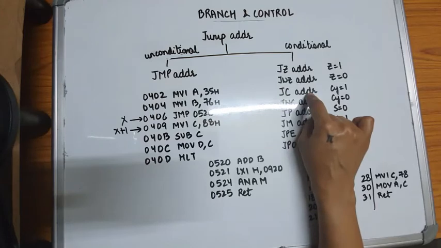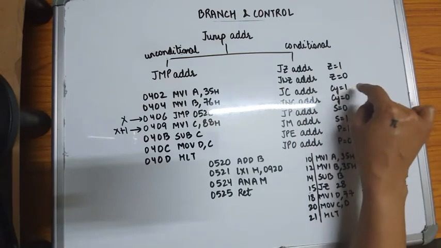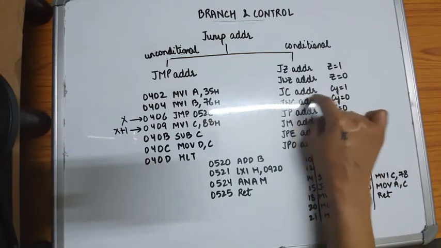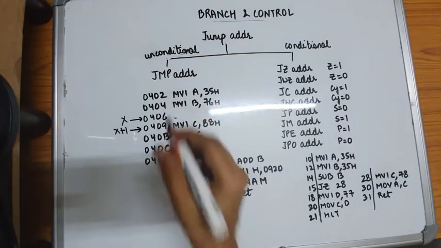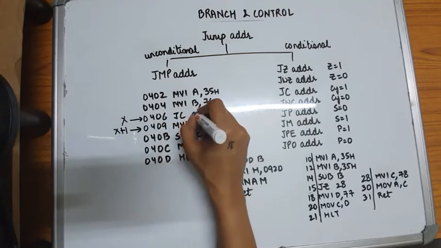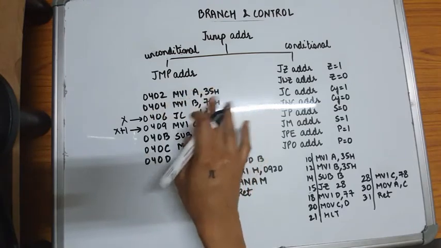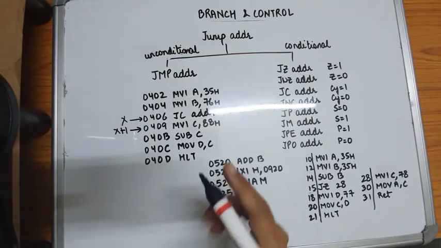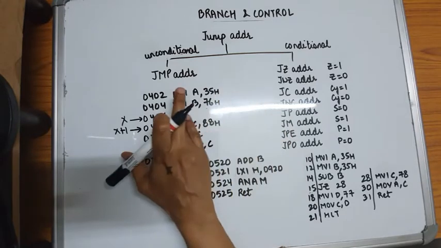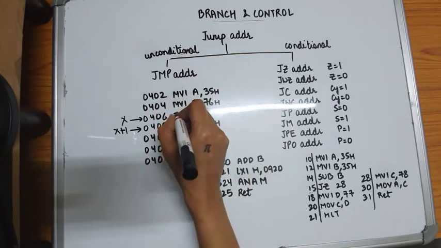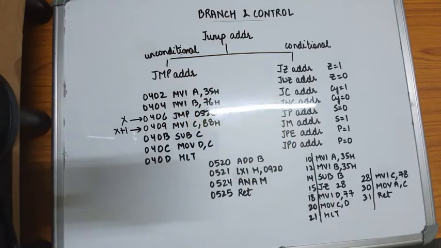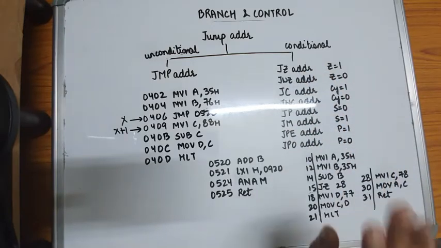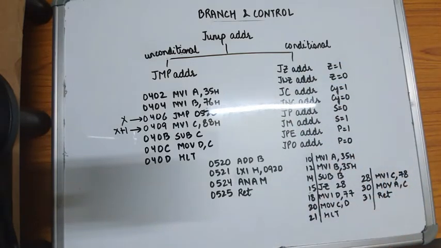Jump if carry to address, the value of the carry flag will be checked. If it is 1, then only the control will be transferred to this address. Now, for example, if we have jump if carry here, we are not doing anything. Let's not disturb it here. Keep it here. We will be keeping 0520 here only. Now I have taken this example here. So first we will read the entire conditional jumps and then we will move to the example.